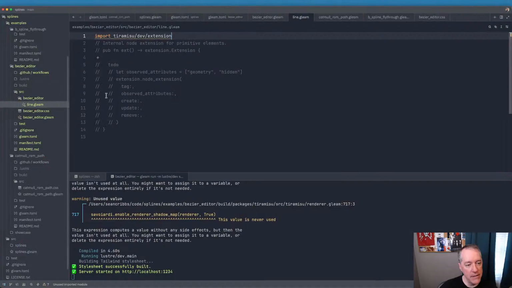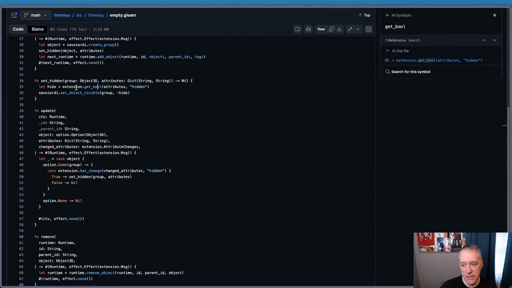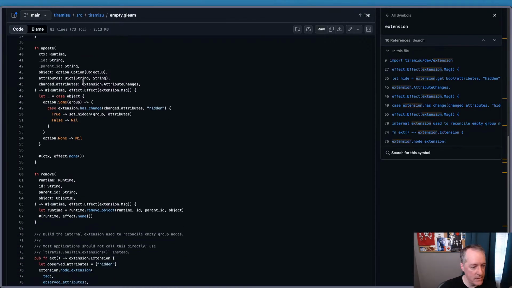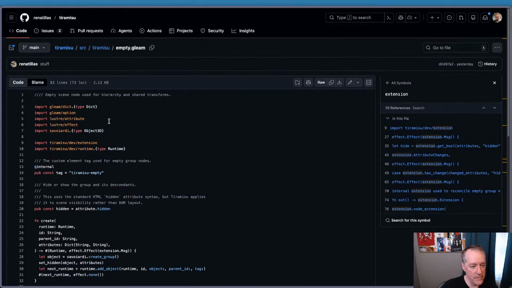Let's look at what these functions do in a minute. Okay, so then on update, it's an option of an object 3D, a Savoiardi object 3D.